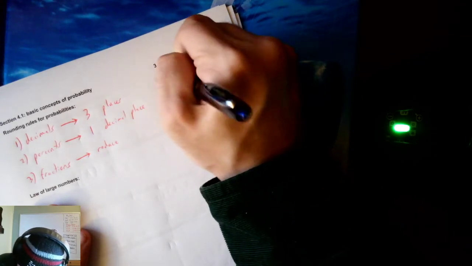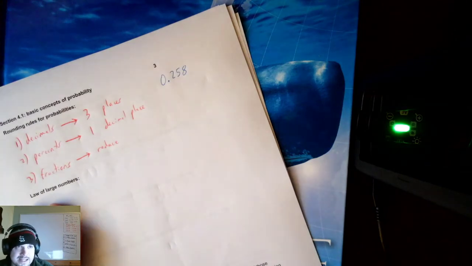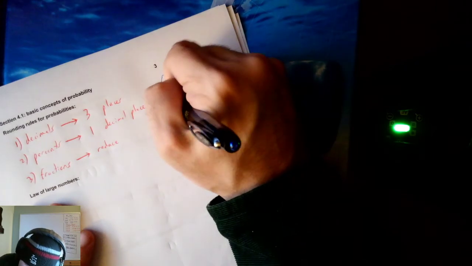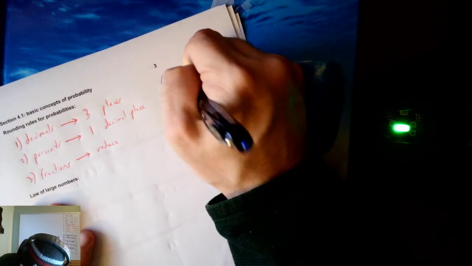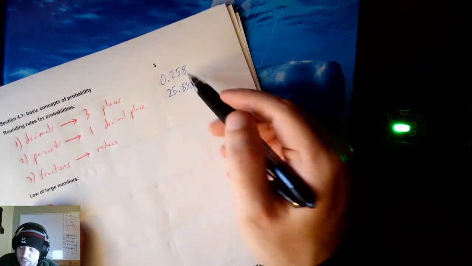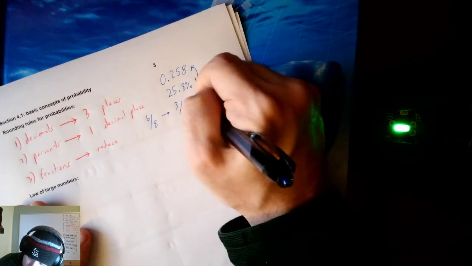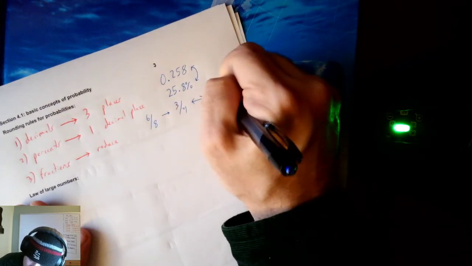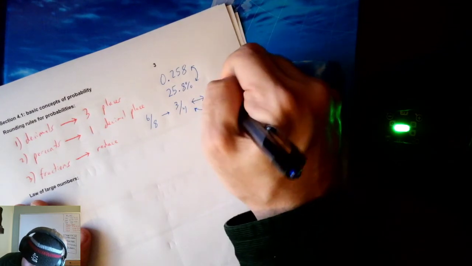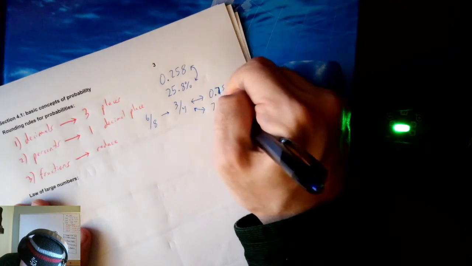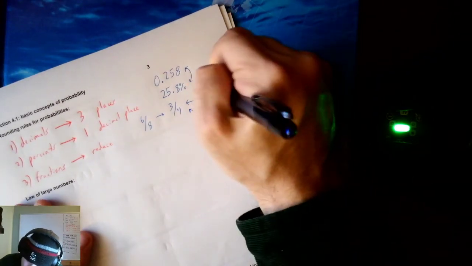So let's look at an example of a decimal to 3 decimal places. Maybe we say we have 0.258 as my probability. That's a decimal to 3 decimal places. Now percentages. This number as a percent would be 25.8%. That's rounded to 1 decimal place, right? These numbers are actually the same number, right? Decimals and percents are related. Now, that also means that I can write fractions. Maybe I have a fraction of 6 out of 8. There's 6 possibilities out of 8 total outcomes. Well, I would reduce that to 3/4, which I can also write as a decimal of 0.75, or 75%. I'm just going to rewrite it, 0.75, right?